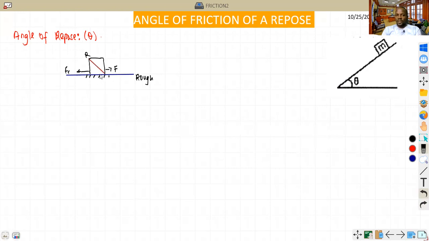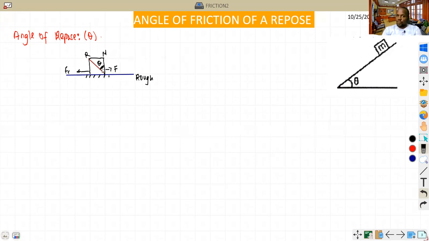The frictional force reacts to oppose the motion. And because of that, the net contact force is the sum total of all horizontal forces. So the angle between the net contact force and the ground, which is the rough surface, my dear students, is what we consider. The vertical force here is the normal reaction, which always balances weight. Then here you have the frictional force on the horizontal. So we say the angle that acts between the normal reaction and the horizontal force is called angle of repose.